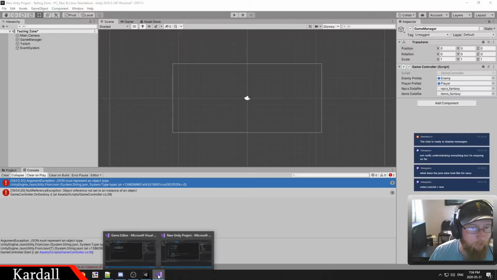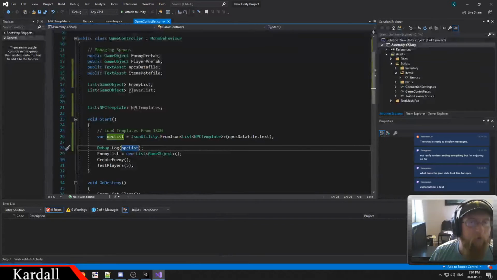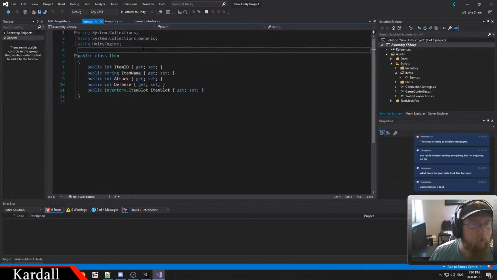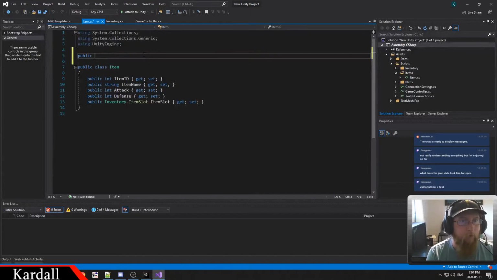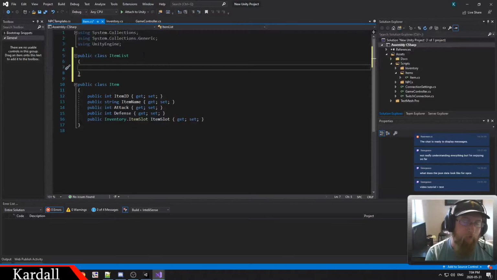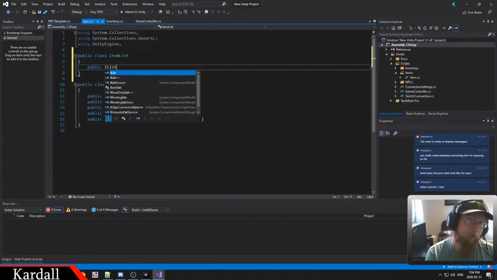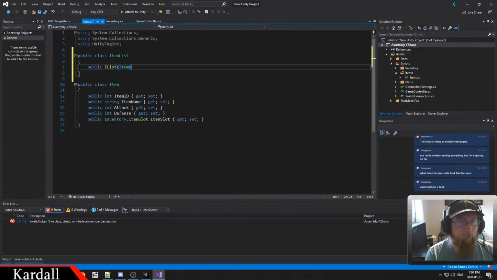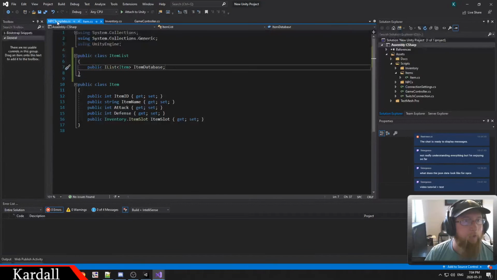Okay, so let's stop this. So it wants an object. JSON must represent an object type. So that means to me that I need a public class item list, which is a public iList of items, item database, and then NPC template.